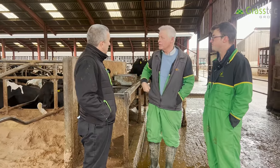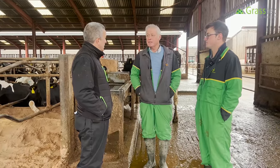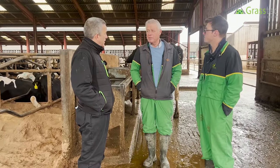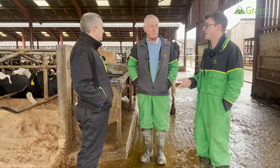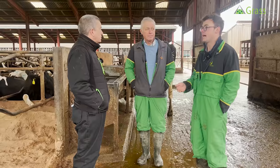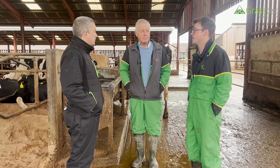It's very important to have full water tanks. Probably huge demand for water with timber cows. Yes, massive. We're taking 50,000 litres out every day. The first thing they want to do is have a drink when they finish milking. So we have those three boreholes filling a 100,000 litre storage tank, so there's always backup water supply if something does go wrong, and if it drops below a certain level, the mains water kicks in to keep us full.